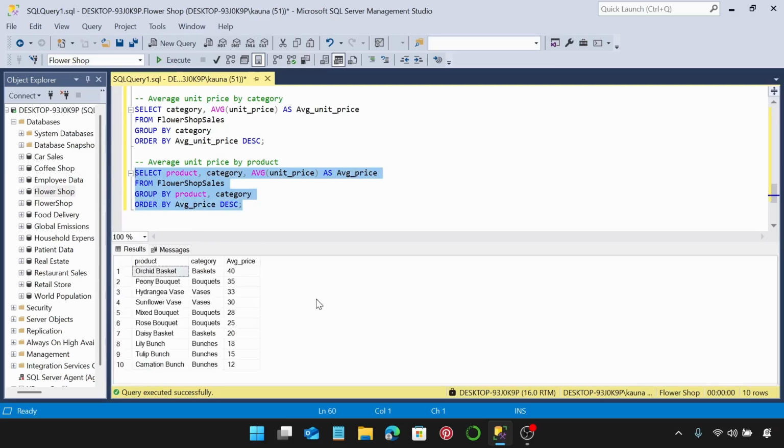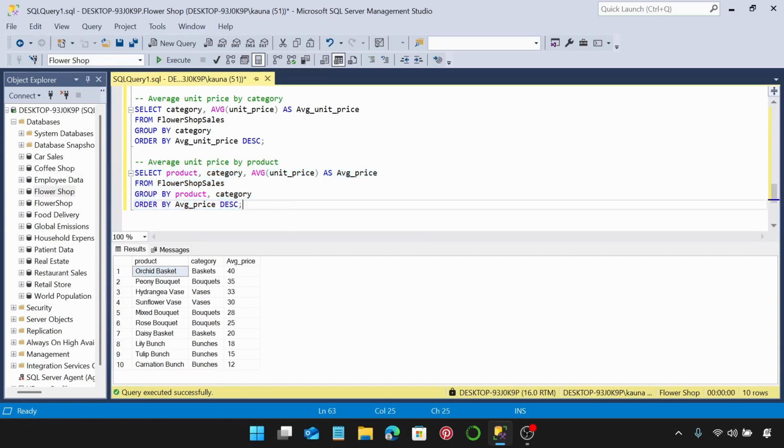So there we have it. We have 10 products, and orchid baskets have the highest average price, so it tends to be the most expensive, and orchid baskets are of course part of the baskets. This one is 35, so carnation bunch has the lowest average price of all our products. So we're done with this particular query.